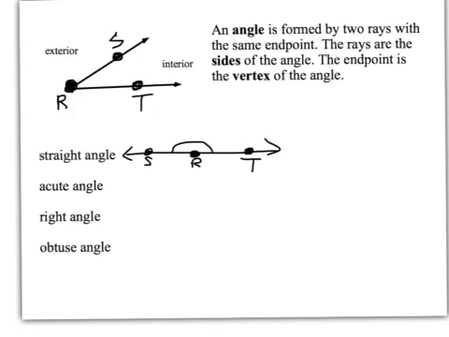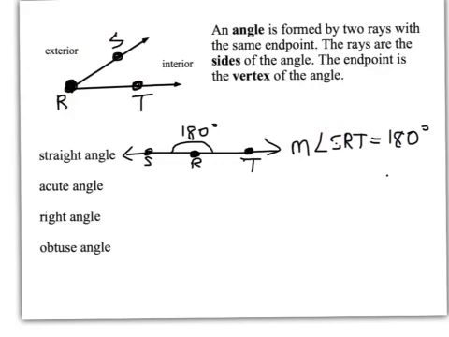Which means it's 180 degrees. So it's a straight line, and the angle is referred to as a straight angle. The measure of the angle, so in this case, we write it as the measure of angle SRT is equal to 180 degrees. Now, whenever you're talking about equivalency, whenever you're writing equal to, you're going to write the measure of the angle. If you're just talking about the angle and it being congruent to another angle, then you leave out the M and you write angle SRT.